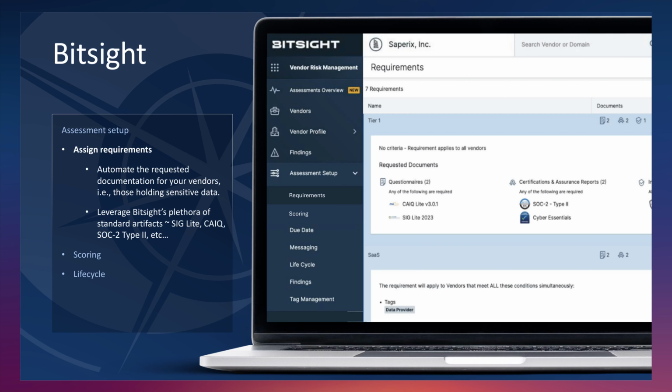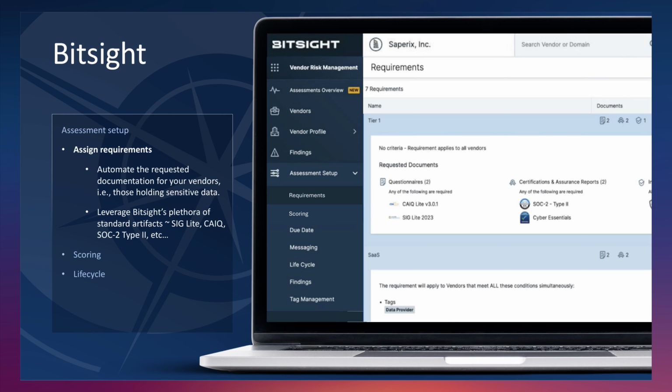Going in here, this shows how you can set up requirements, or the type of requirements that might be available. What we would do is define, based on tier or department or possibly type of product or type of vendor that's being assessed, the requirements that you want. And you can build that out and customize that to your needs. So you can set up requests for questionnaires. Like I mentioned, you could do the SIG Lite, the CAIQ Lite, any number of, there's probably hundreds of questionnaires out there available for you to pick.